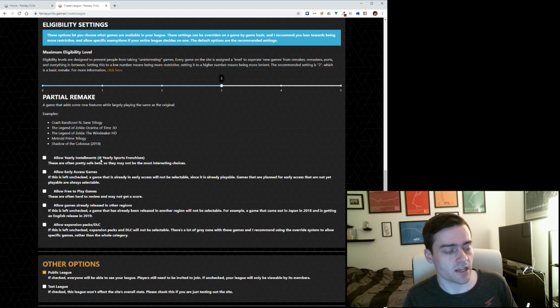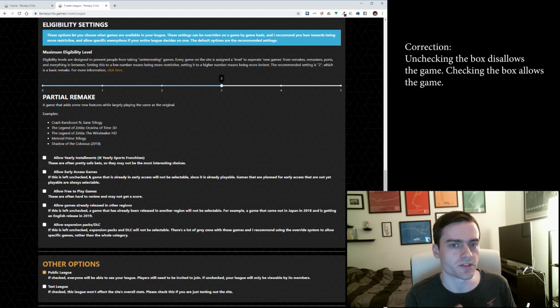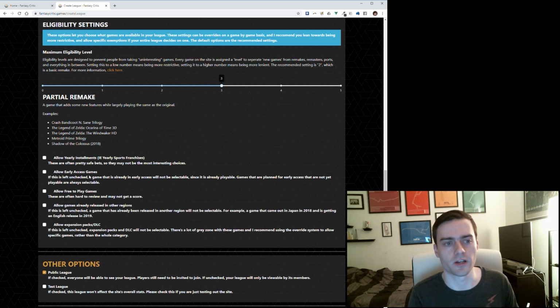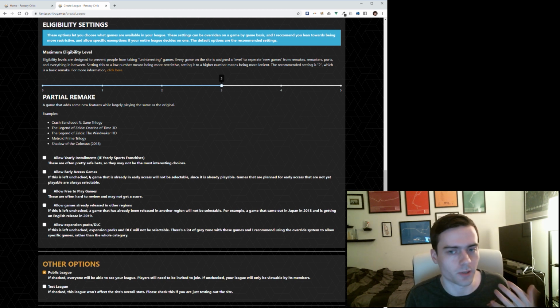Early access games is the next one, and this has gotten some confusion in the past. If you check this off, this disallows games that are currently, at the moment they're being drafted or the moment they're being bid upon, already playable. You can't take them if that's checked off. If a game is planned for early access, but it's not in early access yet, you can always take that. The idea here is you don't want to be able to draft a game that you can just go play right now. That's not much of a bet if you've played it.